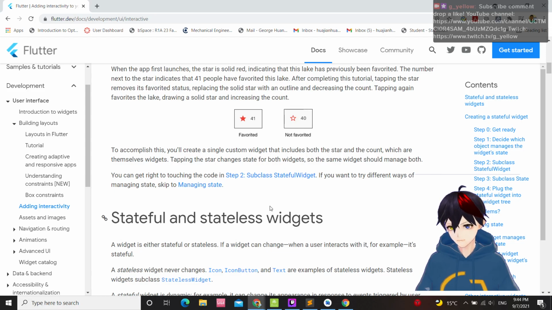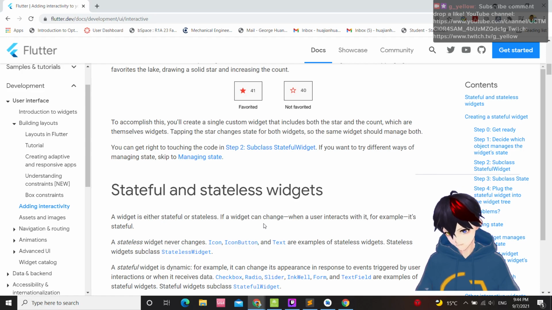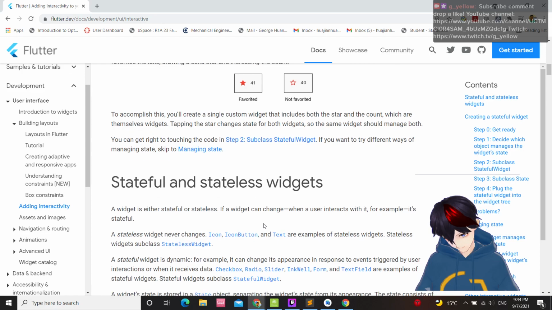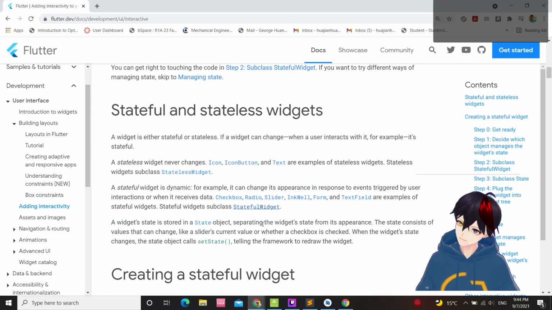Let's just say this state for status. Some of this doesn't change, like the buttons, the text. Basically, user inputs are stateful widgets.